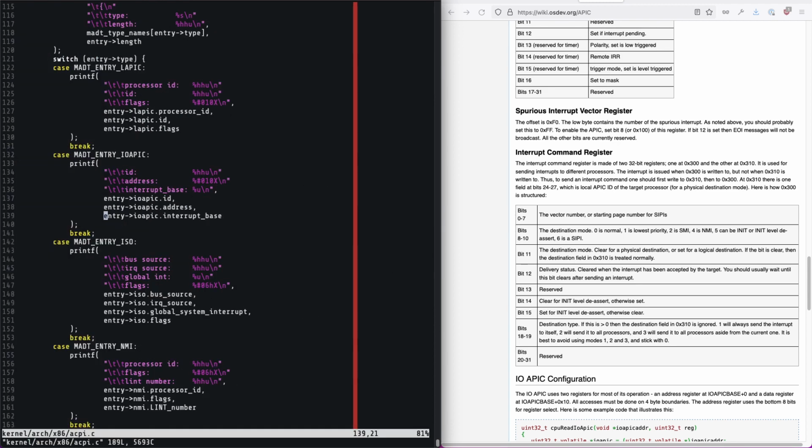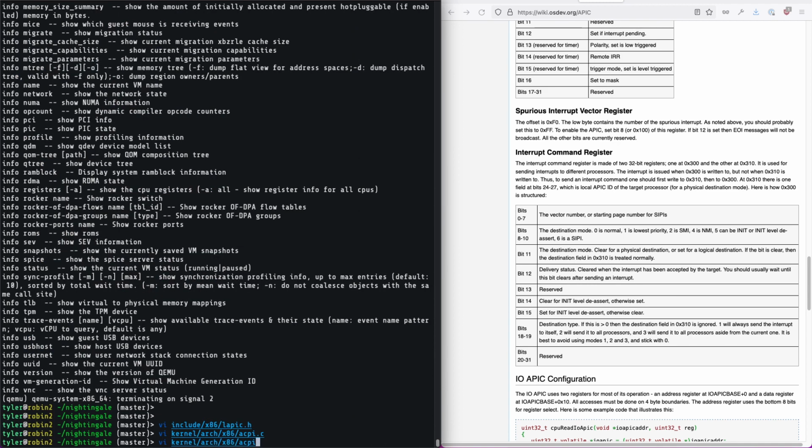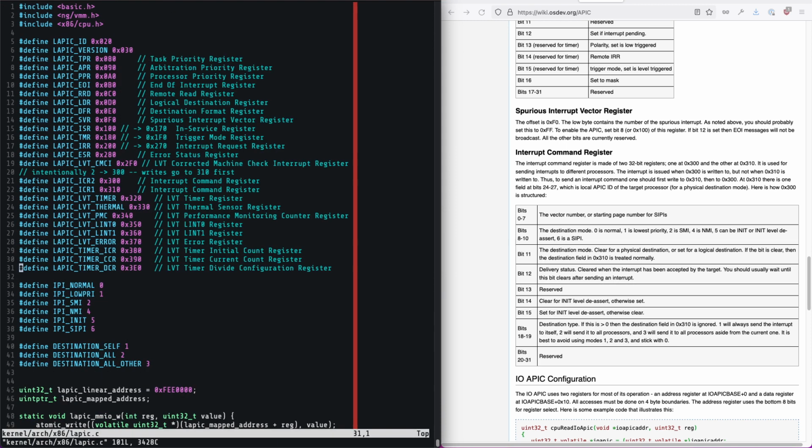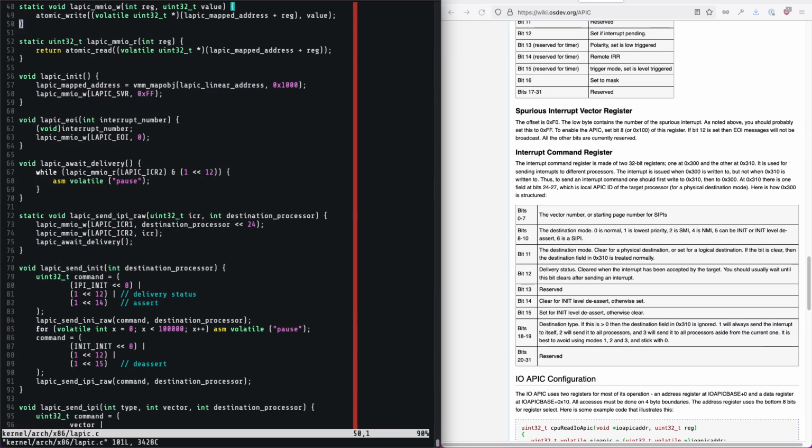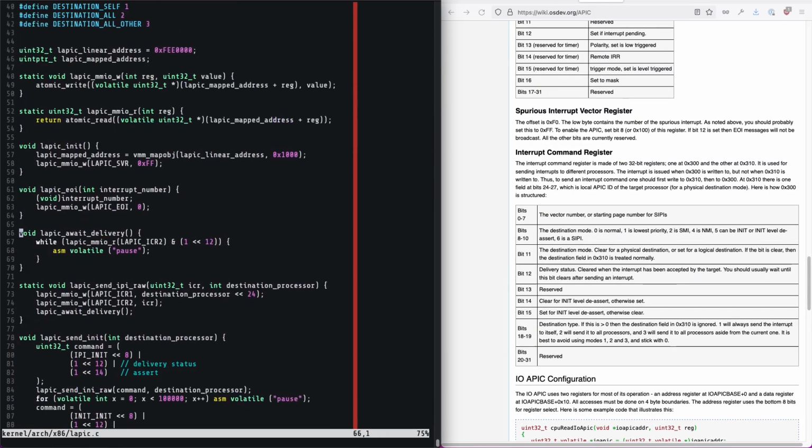So I do need to fix, that's not the right one. Wanted this to be static.